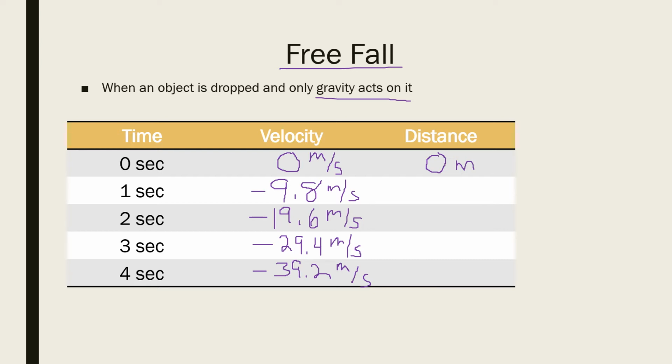However, if you don't like that, please understand that this is also an equation that you can use. You can use that to solve for any of these. The A will always be negative 9.8, and you will just plug the time that you're looking for in. So you want the velocity at 3 seconds: negative 9.8 times 3, gravity times time, bam, negative 29.4. Okay, that's not so bad.